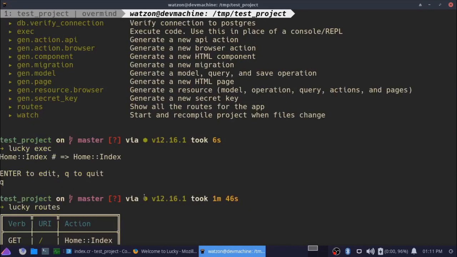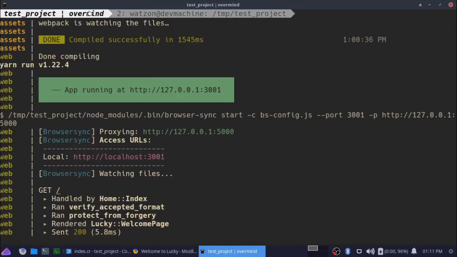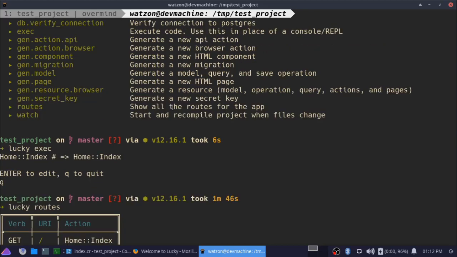So let's go ahead and create something. Now, this is running still. And you can see Browser Sync is watching the files. Overmind is also watching files. Browser Sync is watching specifically JavaScript and Sass files. Overmind is watching the application itself. And anytime anything in a project changes, things are going to be updated and the page is going to get refreshed. So let's create a RESTful resource.